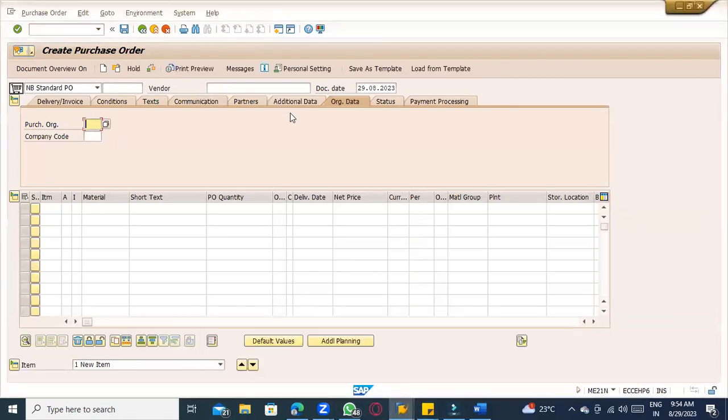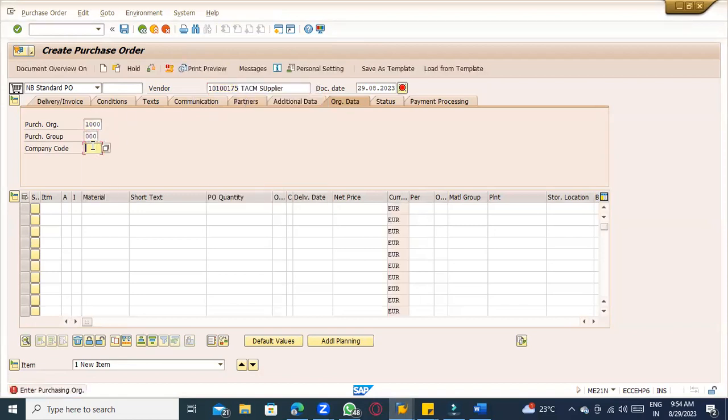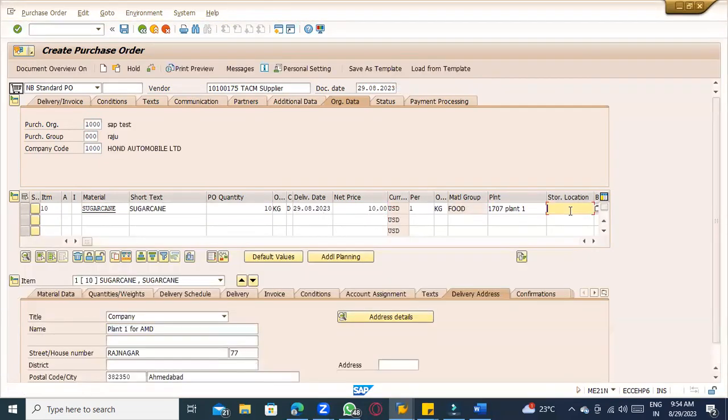Okay. So I'm just entering the information again: vendor number, purchasing organization, material number, plant, and all this information. I'm just entering the script. Item category we have not entered. Okay, so this is a normal STO process, right? This is a normal PO, right? So even a normal STO process.